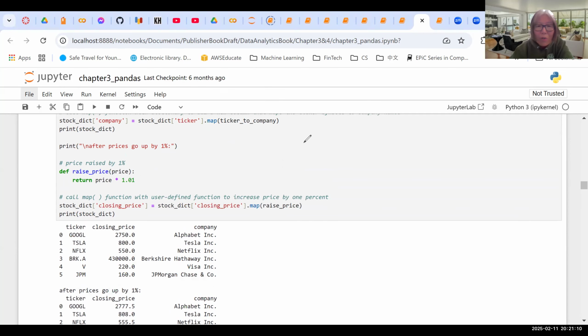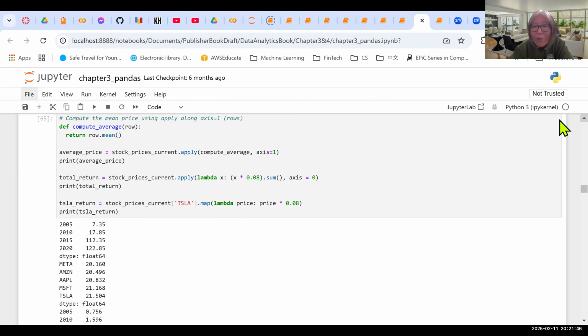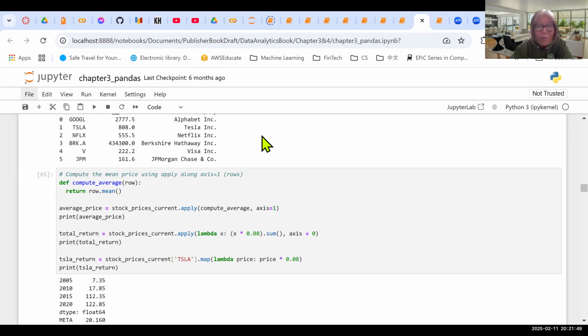So that example shows for the map, you can plug in a dictionary. And next over here, we define a function, a pretty straightforward function. And this time, for the closing price, we try to update the closing price, okay? Then you call the map and you just plug in the function. So for map, you can plug in a dictionary, you can also plug in a function. So very convenient, okay, because when you have a data set, a lot of times in the real world, you want to do some operation, then you can use these functions, apply and map.